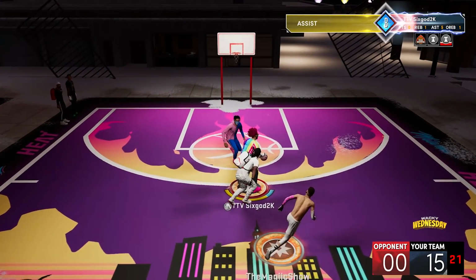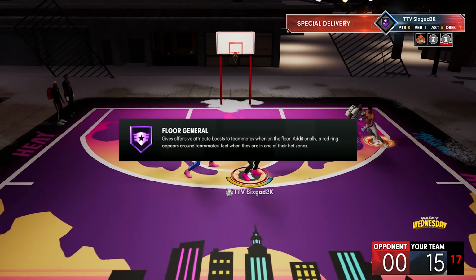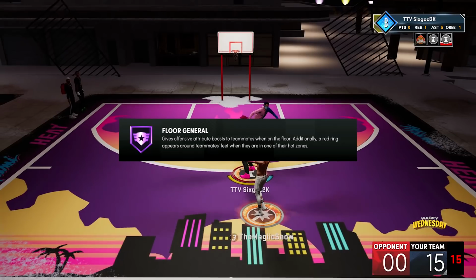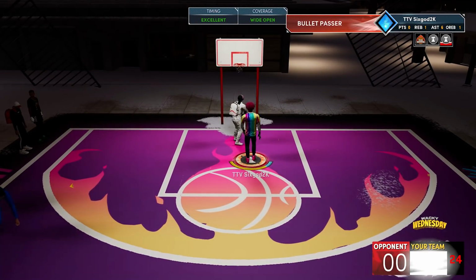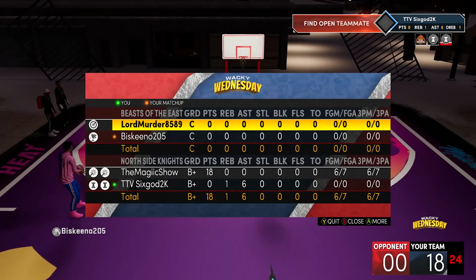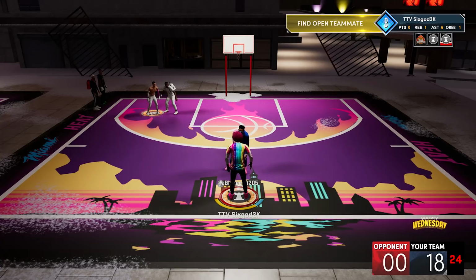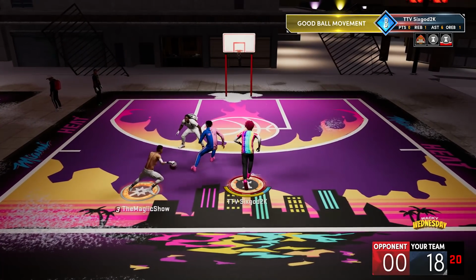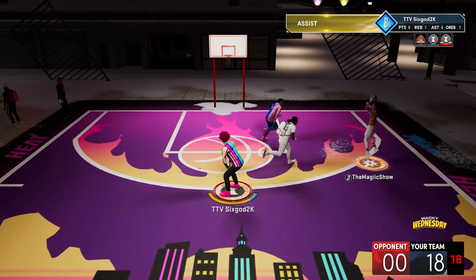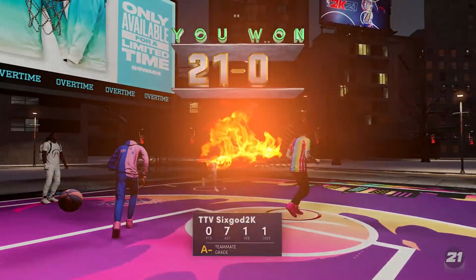Now, moving on to the next badge, we're going to be running Floor General Hall of Fame. The reason why is this badge boosts your teammates' offensive attributes by +4 when you run it at Hall of Fame. There's no reason as to why you shouldn't be running this badge, because for this grind, you're not scoring. Your teammate is going to be trying to drop 21 every single game. So having a badge that boosts their attributes by 4 is going to give him the best chance to make every shot he takes.